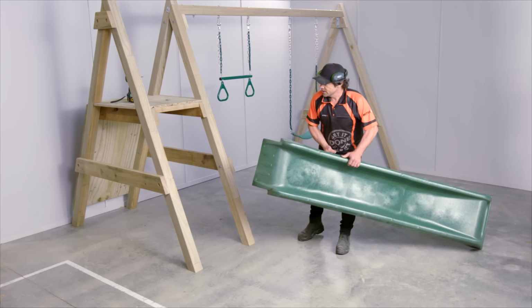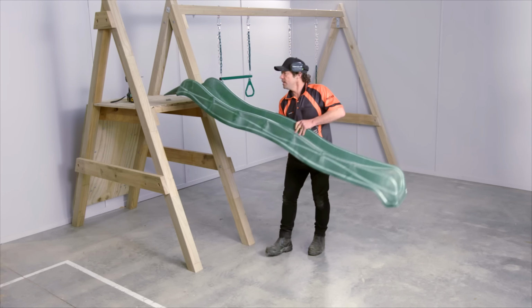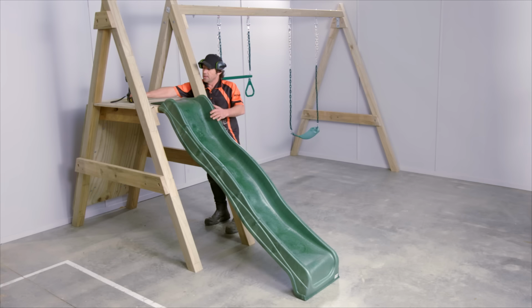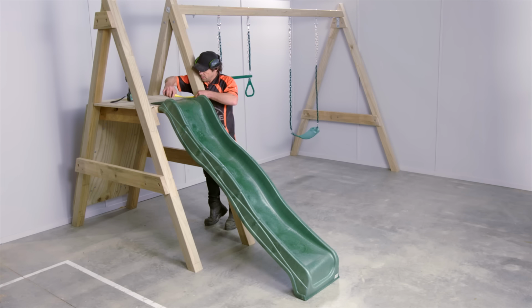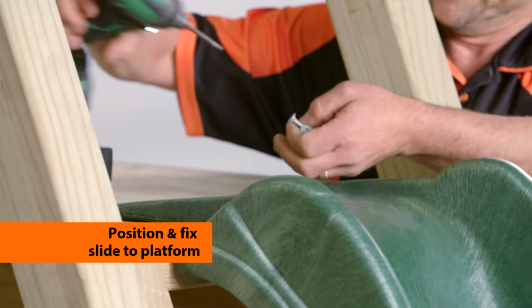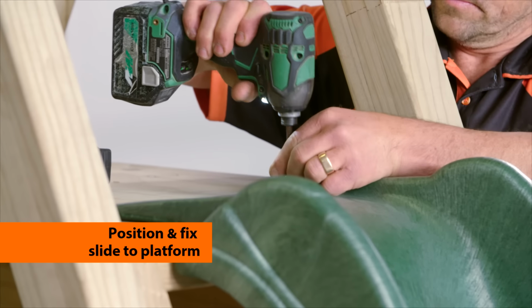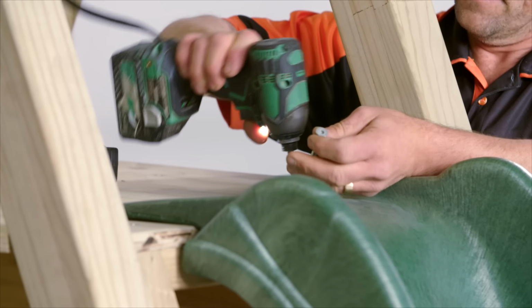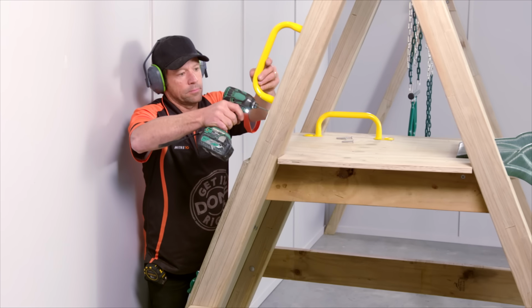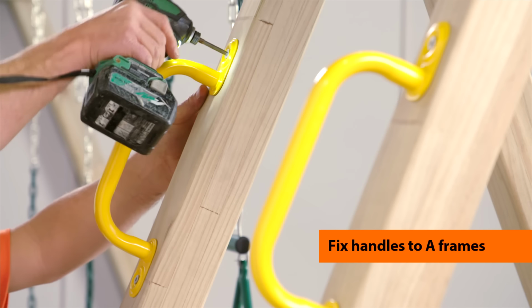Rightio, the finishing touches. Let's put the slide on. Quite nice and easy, this one. We'll just line it up directly in the centre, 110 either side. A couple of screws. And finally, I'll add 2 handles on the back at the top of the climbing wall.